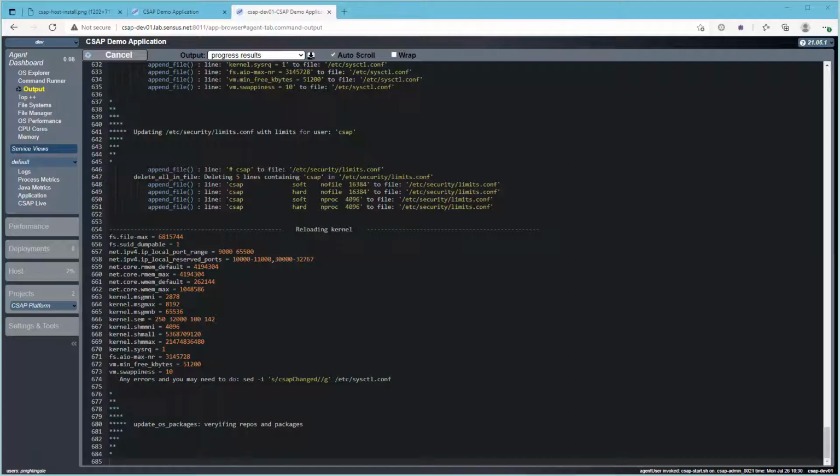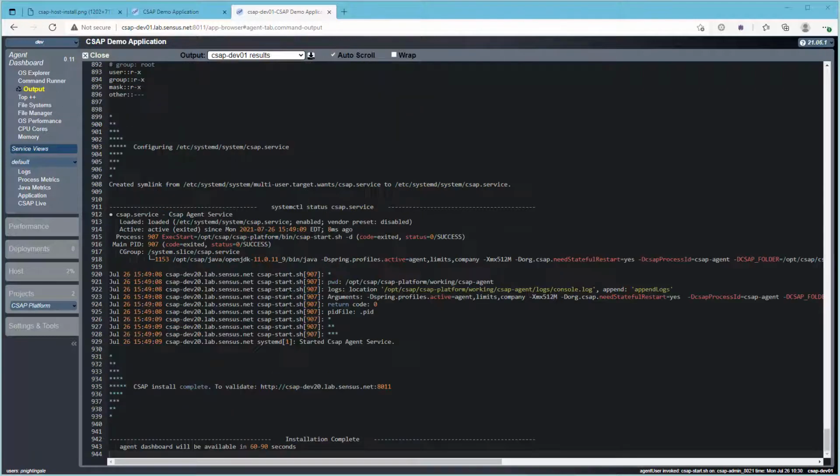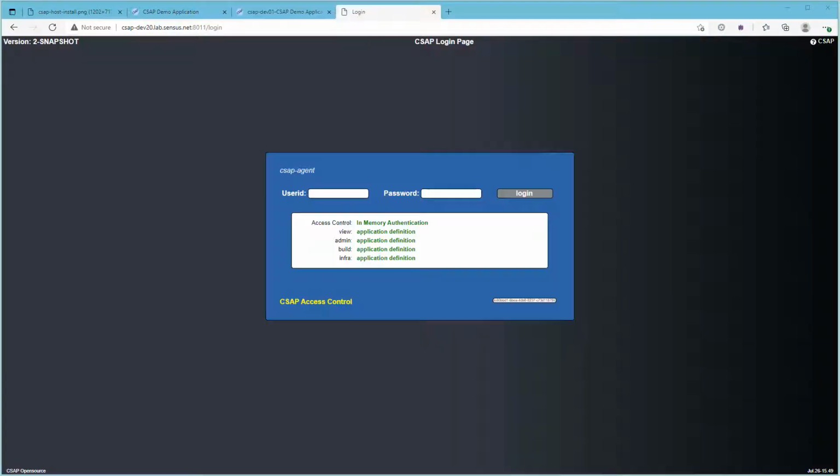In this install, I'm actually using internet repos, so the verifying repos and packages step might take 30 seconds to a couple of minutes, depending on your speed of access. And so usually within 30 seconds, you'll see that the installer has completed, and it provides a message suggesting you open the port. And now we can see the login page.